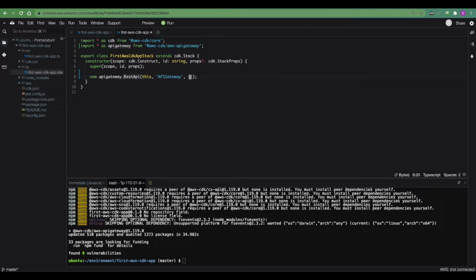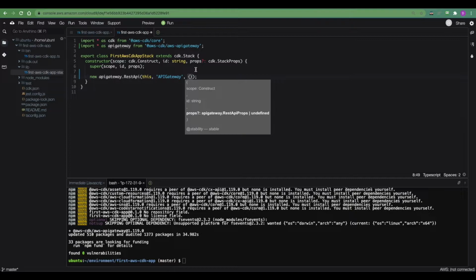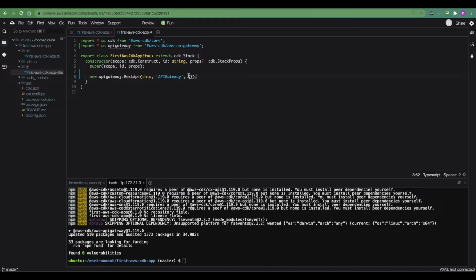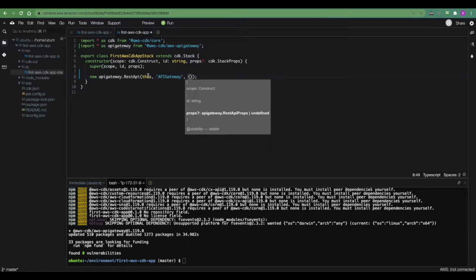For API Gateway, we might define stuff like CORS settings, logging, throttling, and so on. For other constructs, there are different props to define. For the purposes of our tutorial, we don't really need to define any advanced settings of our API Gateway.